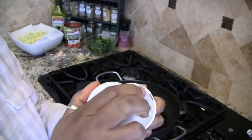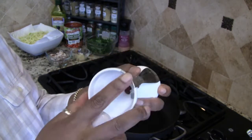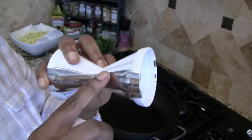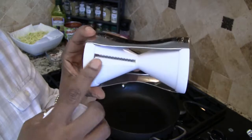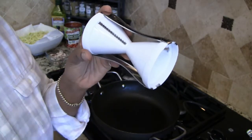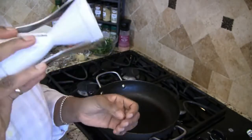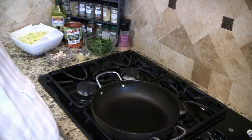All you do is after you peel the zucchini, or whatever vegetable you want to spiralize — carrots, cucumbers, whatever — you just decide if you want to use the large side or the smaller side. The larger side gives you noodles sort of like linguine, they're a little flatter. The smaller side is a little bit like spaghetti. You just put the veggie in there, this holds it in place, and then you just twist it. This is what I use for my zucchini noodles, or zoodles as some people call them.